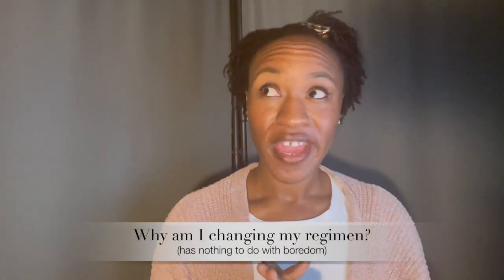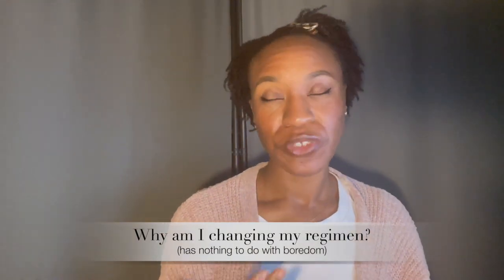Now the reason I'm shifting from a wash and go to a long-term protective style — this was actually part of my original strategy for the year — is that every quarter I would change it. So quarter one: wash and goes. Quarter two: protective styles. Quarter three: wash and goes. Quarter four: protective styles. I found that this gave me the flexibility to style my hair so that I wouldn't get bored with a style.